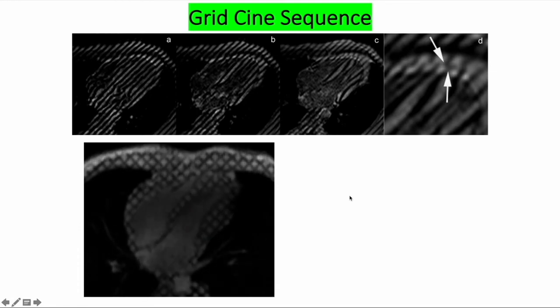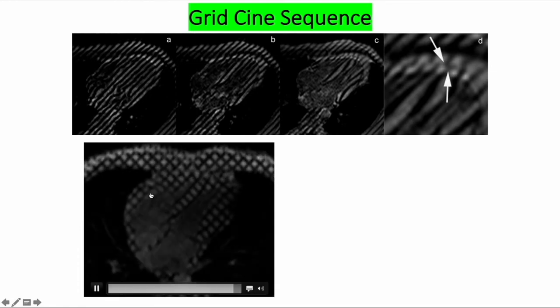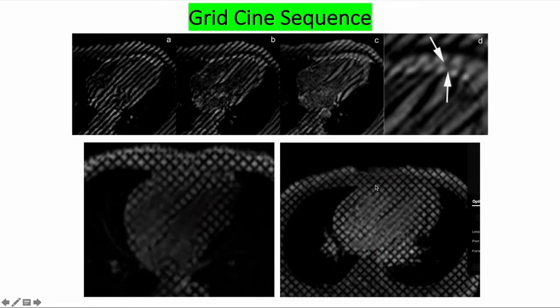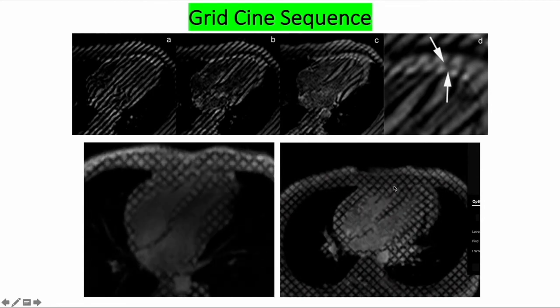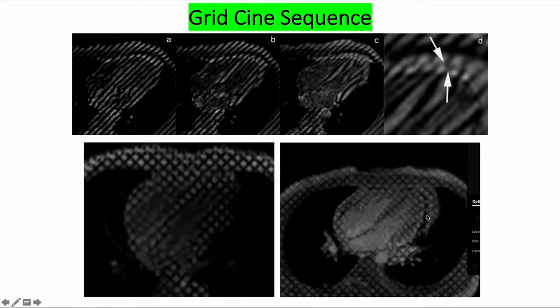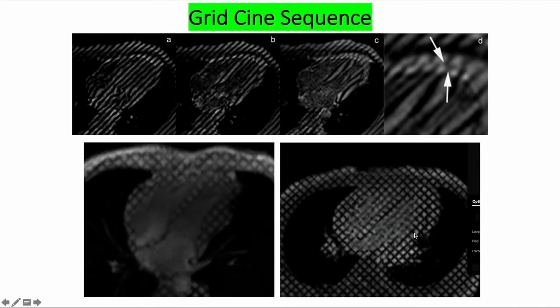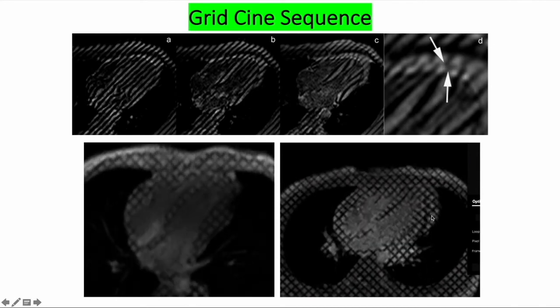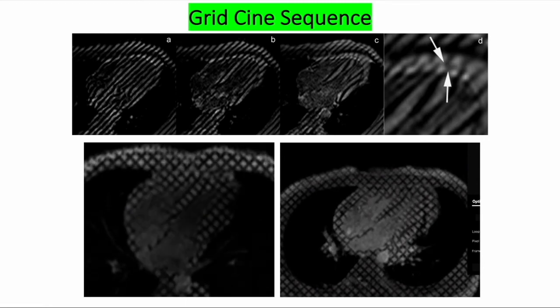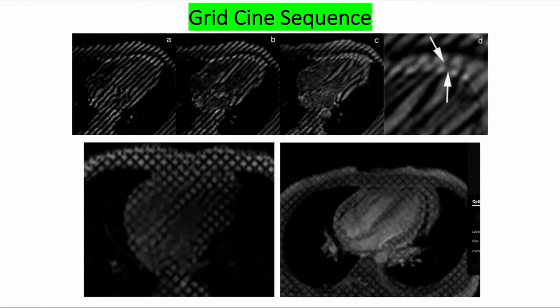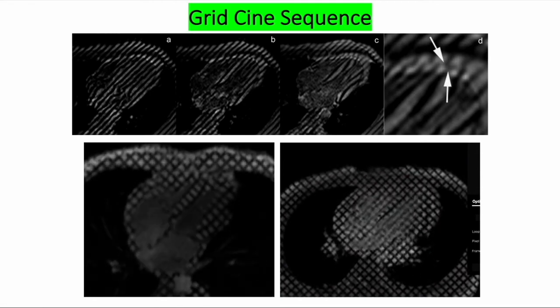So that is shown in this image as well as the next image. Here you can nicely see that the pericardial grid as well as the myocardial grid are in continuation with one another during the entire cardiac phase. They are not getting disrupted. So that is how a grid sequence will help us to identify whether the pericardium is slipping away from the myocardium or not. So whenever it is not slipping, whenever these lines are continuous during the entire cardiac cycle, it is a sign of constrictive pericarditis.